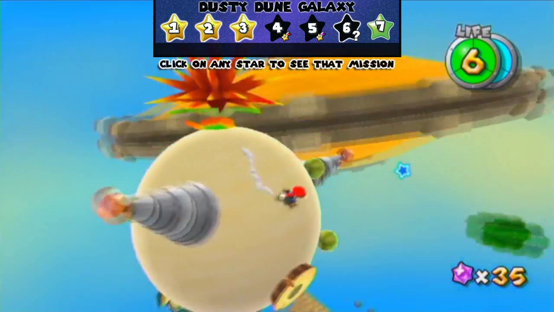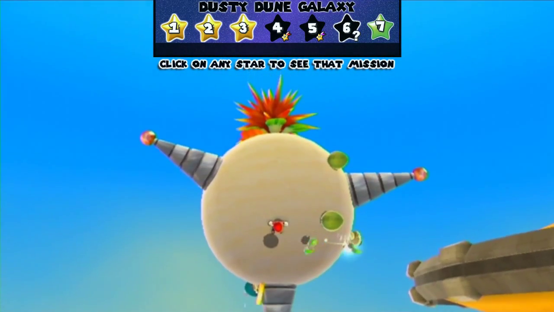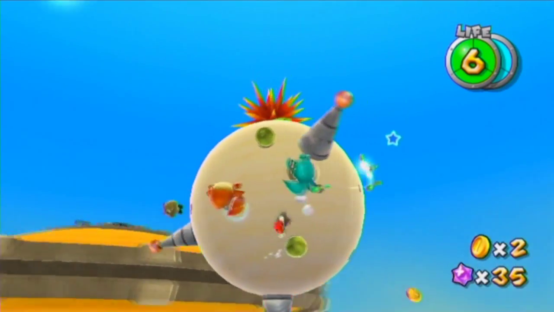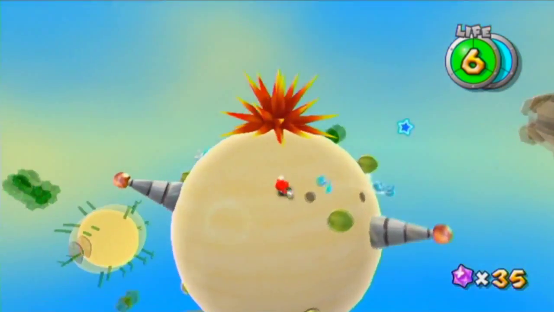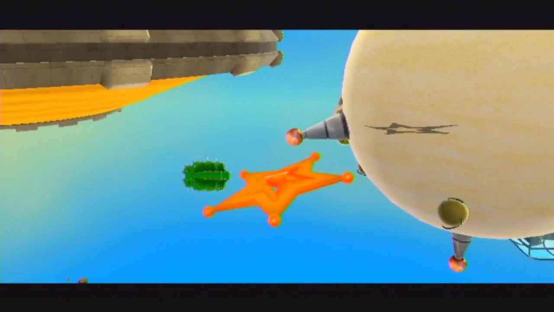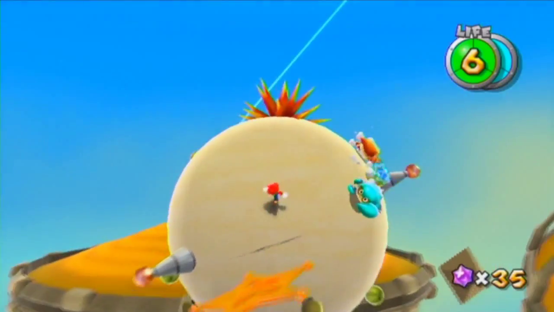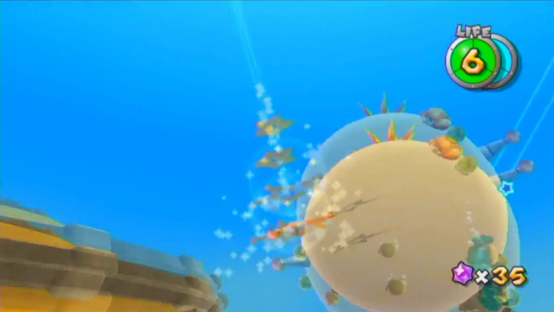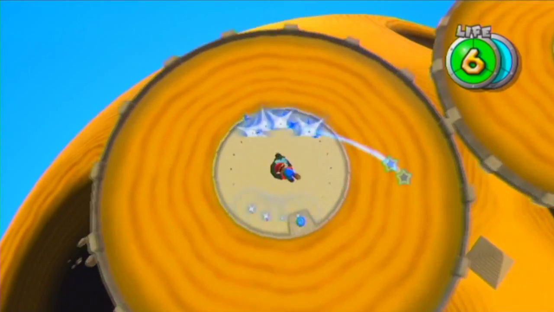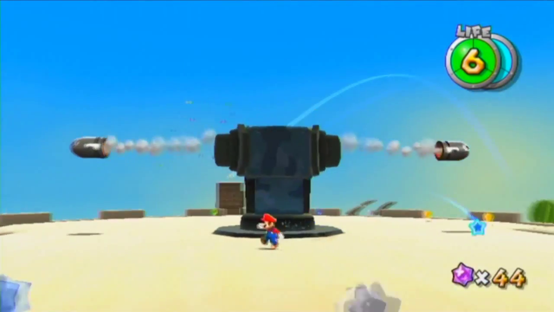But as I said, there is a secret star running around on this planet. You want to hit that, and that will spawn some music notes. You can also wait for all the sand on this planet to rise, and then for all to sink again. But you can also just be faster and do that, and that will create a launch star for you to blast off in, and head to this small planet here with a bullet bill blaster.